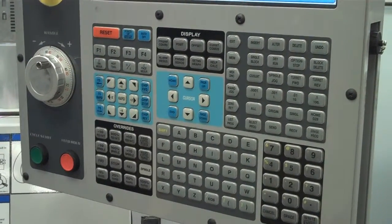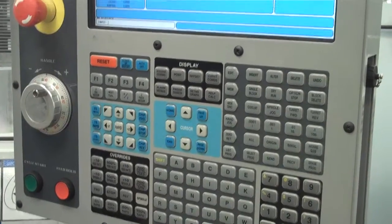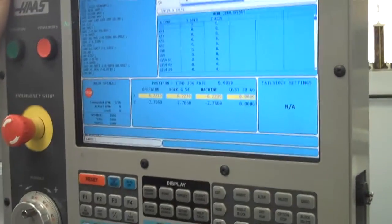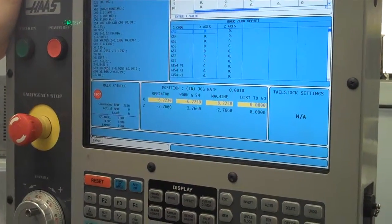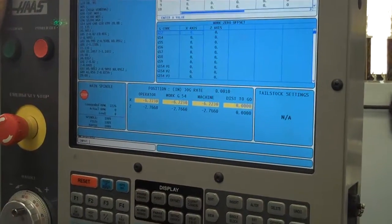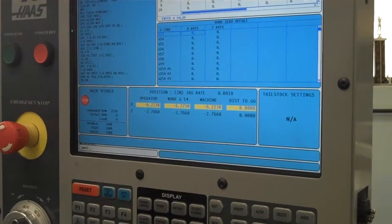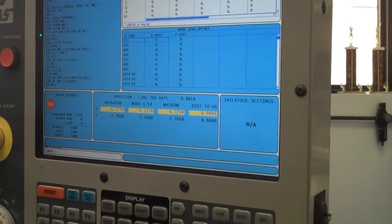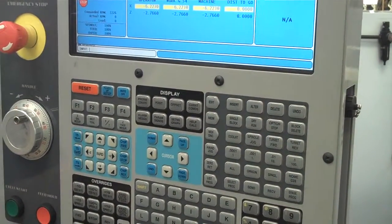Alright guys, so now basically what you should have is a program that is good, or at least you think it's good until we put it into this machine. You should have your tools set up, meaning tool number 1, tool number 2 all set to the correct face, which would be on the face of the chuck, and set to the correct diameter, which would be specific to our part. So right now what you have to do is put the program into the machine.